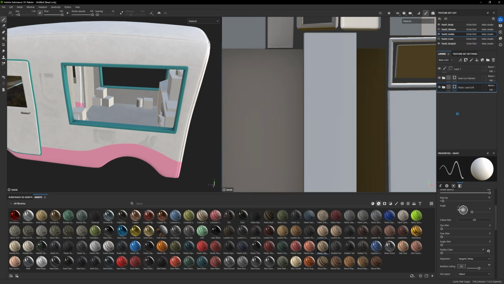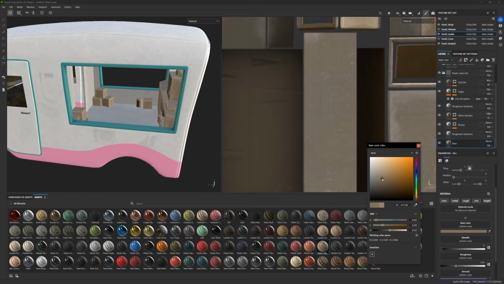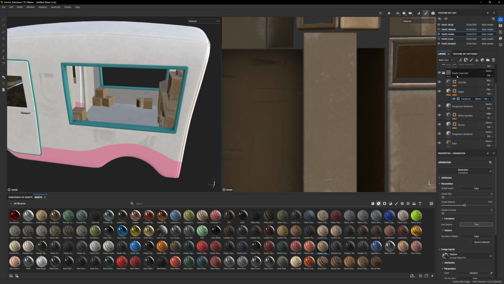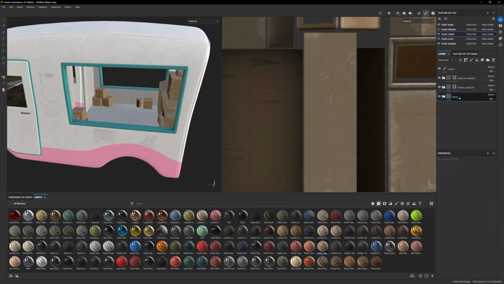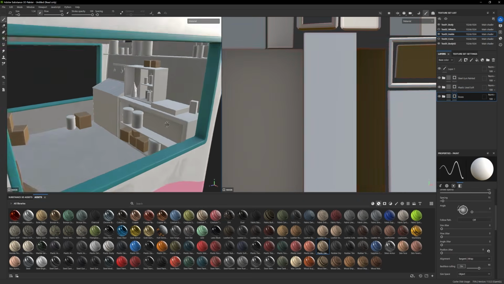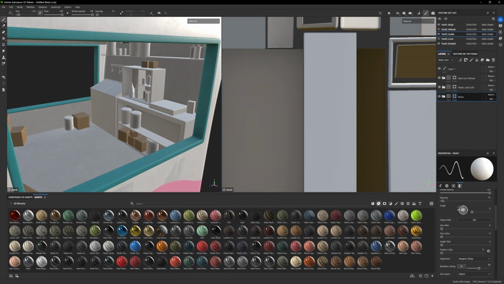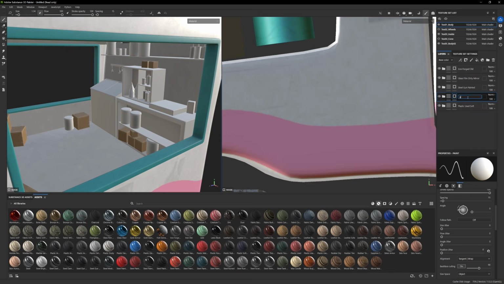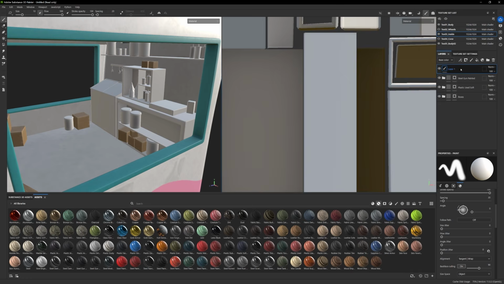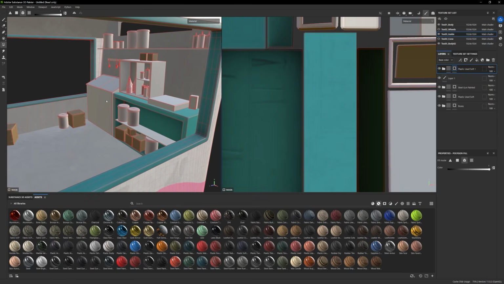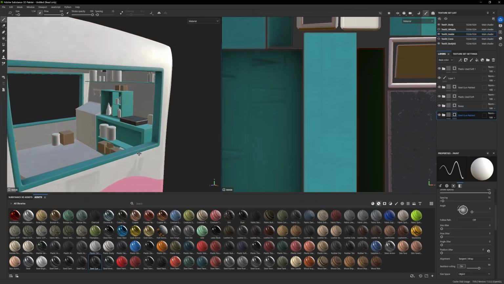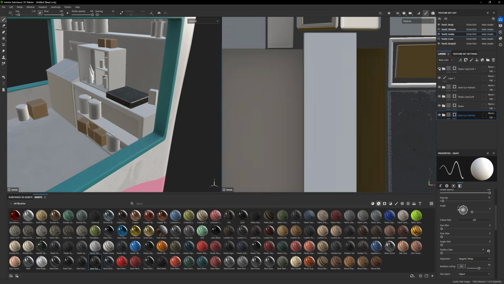Don't just start throwing on textures and dirt and grunge just for the sake of making it dirty, because too much dirt looks worse, in my opinion, than not enough. That may be subjective, my personal opinion, but I feel like you'll get better results by doing less. Just worry about specific areas on the model where they're dirty and add dirt in those areas. Don't use it everywhere. And you can always come back. Like I said, use Google as your best friend, find real world examples and try to mimic them. But really great question.